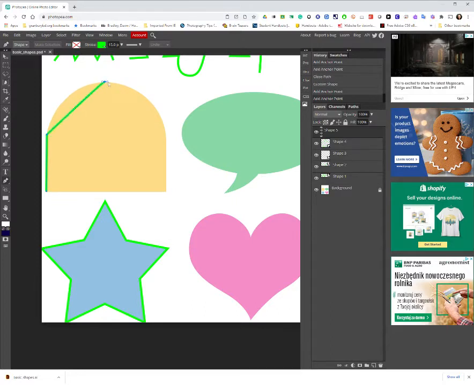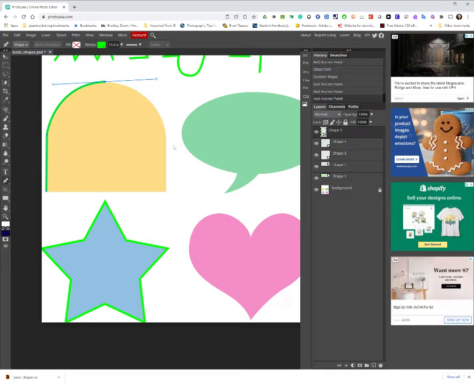So I'm going to click up here and I'm going to drag across. And then I'm going to come down here kind of equal to the anchor point I created before that. Well, that was pretty good. And then I'm going to click down on the corner and I'm going to come back across and finish it. Okay, if you guys did that, good job. Give yourselves a pat on the back.